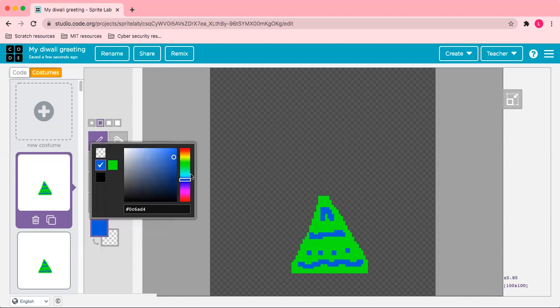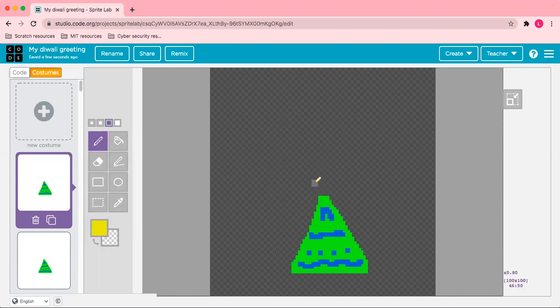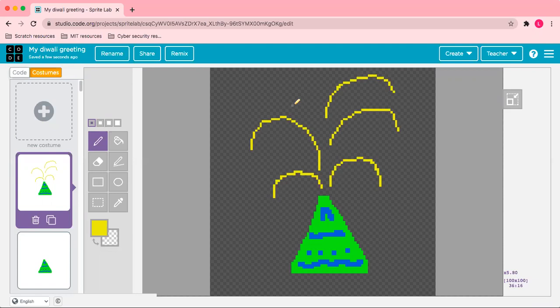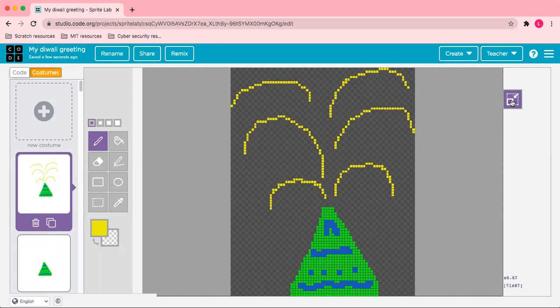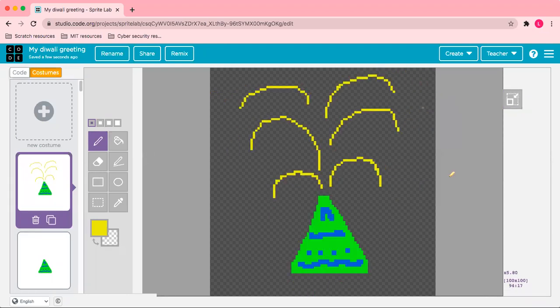I'm just going to select some nice yellow color, like a bright yellow like this. And then I'm just going to use my drawing skills. So I'm going to make it slightly thinner and just draw like this. Make sure you put quite a bit. And if you are stuck, you can just make this smaller.